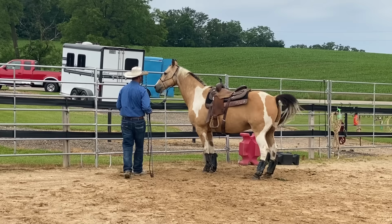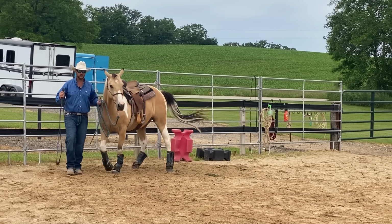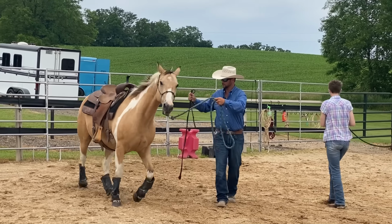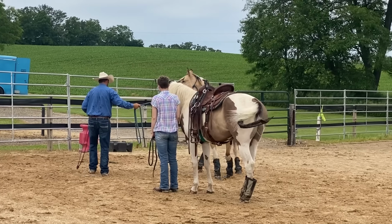He's definitely bothered again on that round, and she didn't really get all that much further away. And so that tells me I need to do a little bit more over here. And that's part of horse training, is you have to be effective with your horses and the yields that you're doing, otherwise it's not going to work. So we're going to move this into a little bit more of a trot, and I'm making this just a little bit more hot lava over here than I did that last time. Because again, he's pretty bothered over there, and so I got to do enough to make it look like relief.